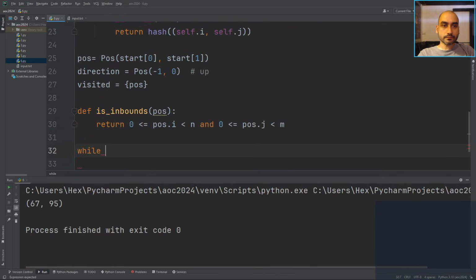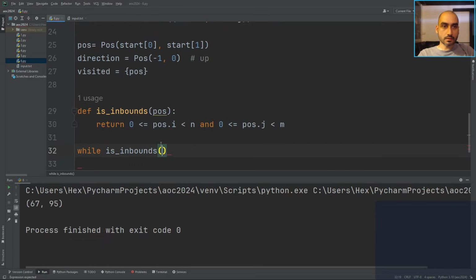So, while is inbounds pos, say like p, avoid using pos over and over again.